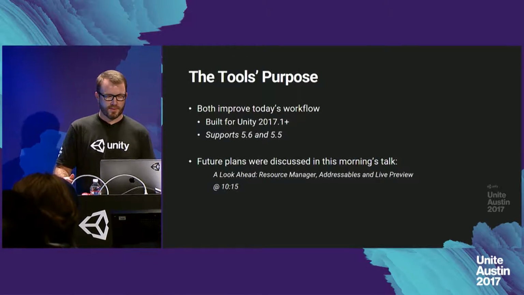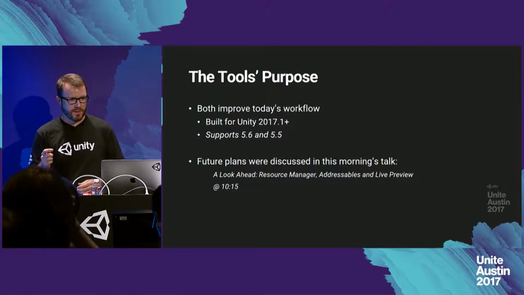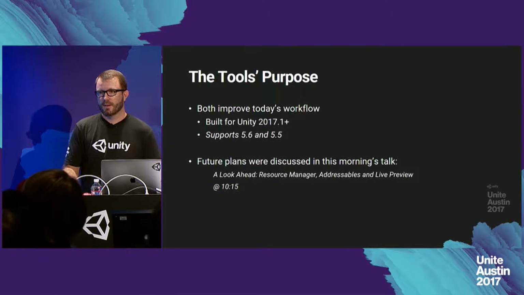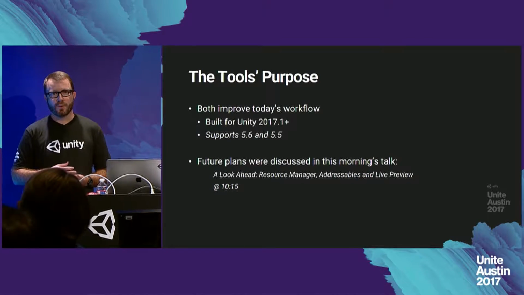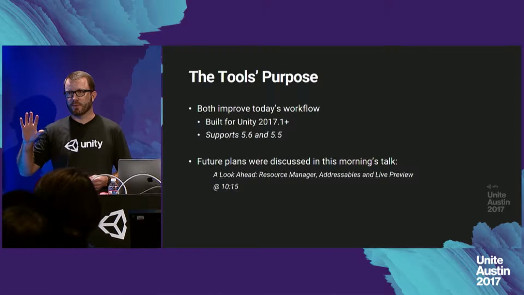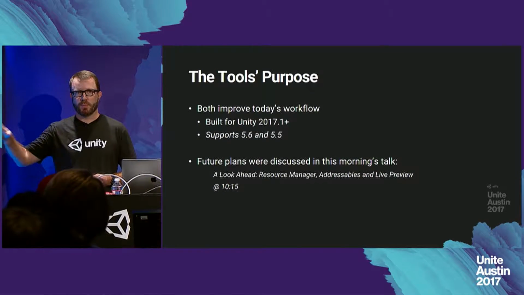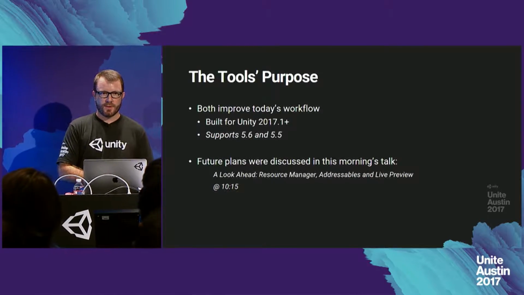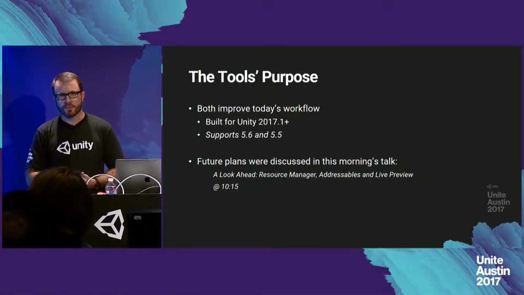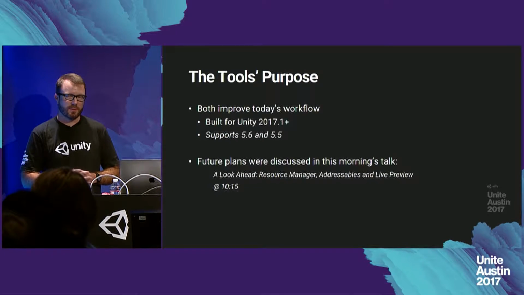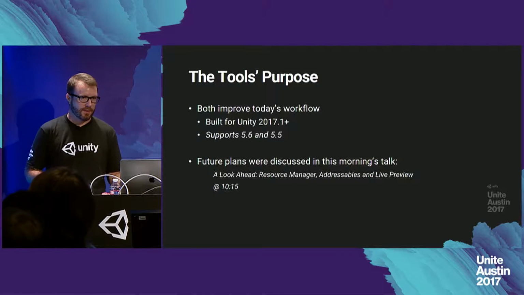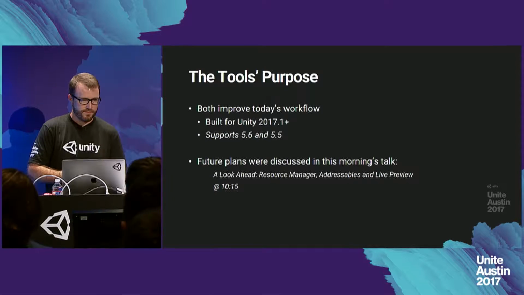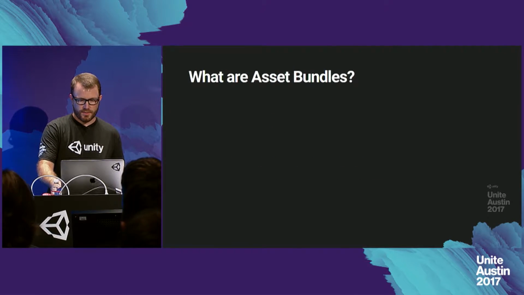Hopefully, a lot of you were at this morning's talk called A Look Ahead, Resource Manager, Addressables, and Live Preview. If you weren't there, I recommend trying to find it online later. That one really went into kind of what the future is going to look like, what we're hoping to do to actually have a more robust, full system that works kind of end-to-end. These tools are really just what can we do today to help you guys out. These tools are built to really work with 2017.1 and beyond. They work as far back as 5.6 for the browser and 5.5 for the graph tool, but 2017 is really where things shine.